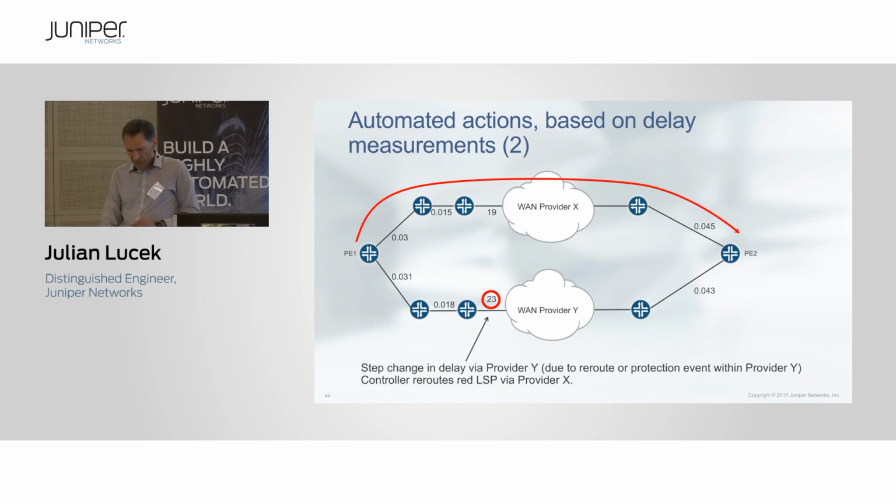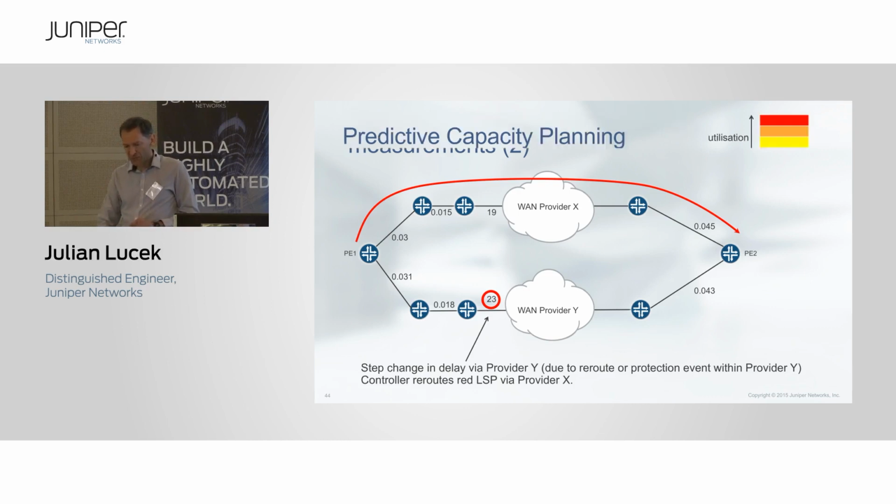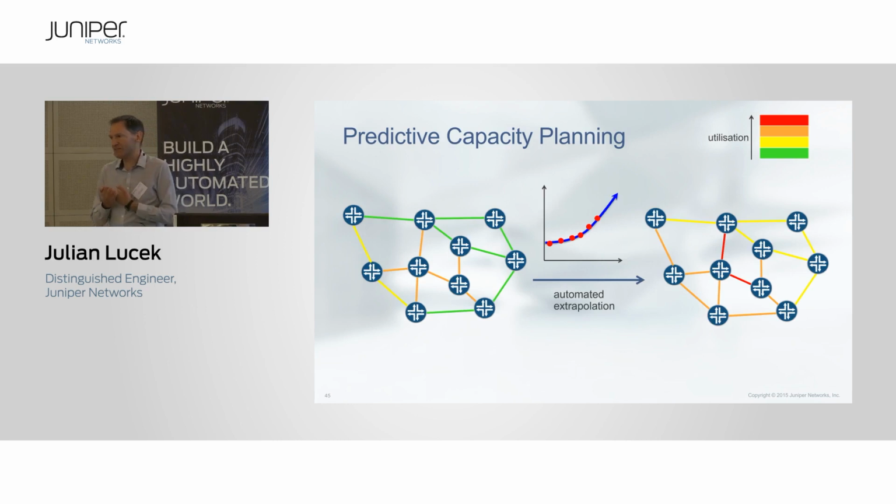Then the final slide, actually, this is getting more towards capacity planning. What we want to get into is predictive capacity planning. On NorthStar, you can do capacity planning. You can take a snapshot of the network, import it into a sandbox, do planning, like you could say, okay, bump up the traffic by 50% to see what happens over the next year. Can I still successfully route that increased traffic growth?